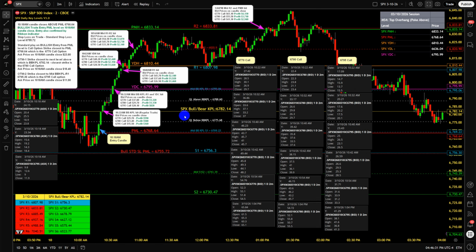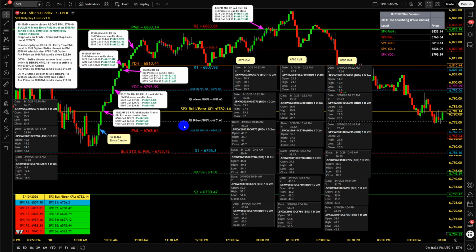Okay, so that's going to be our minimal. In this case, since it is fairly close, it's only 14 points away, we would consider this a scalp. So for those traders that would want to use this indicator, take this trade and only get out with a scalp. Your scalp exit would be the next main level above. If this next main level above was very close, then you would not really consider that being a scalp.